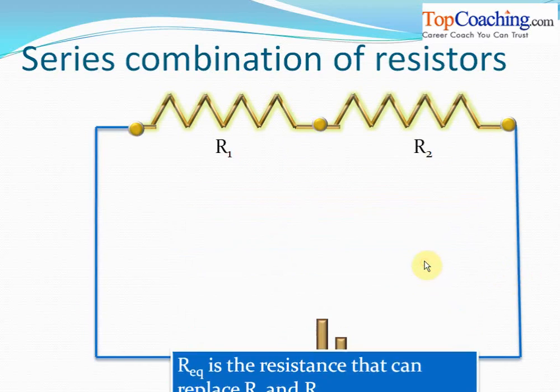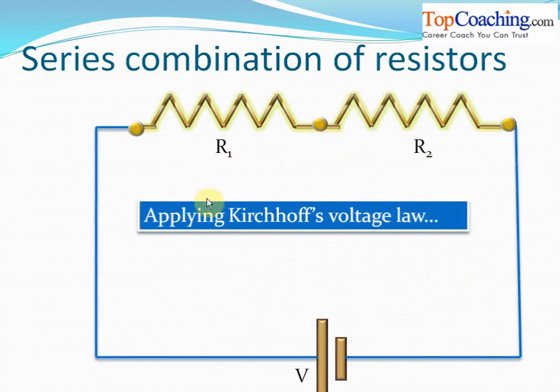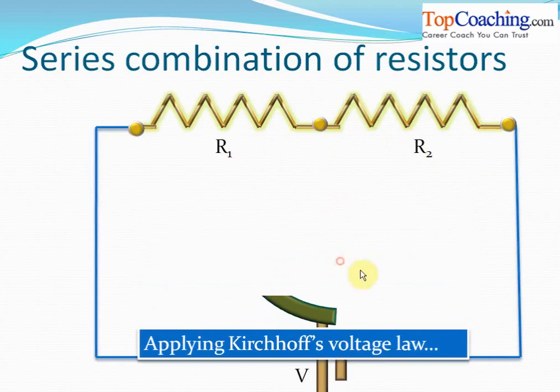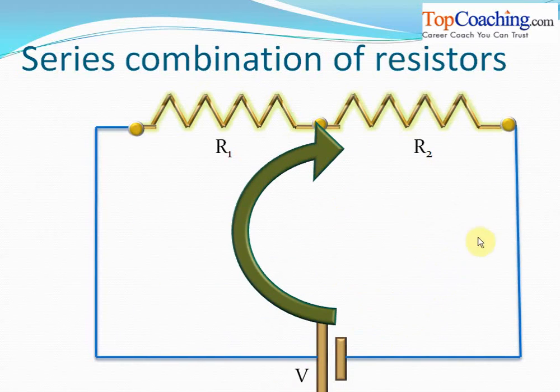We will apply Kirchhoff's law. We have studied about Kirchhoff's voltage law, isn't it? If you remember, Kirchhoff's voltage law states that the net algebraic directed sum of all potentials in a closed circuit loop is zero. What that means is, when you add up all the potential differences in a circuit in a particular direction, clockwise or anticlockwise, the net sum is zero. So let's apply Kirchhoff's law in this circuit in the clockwise direction. The potential increase across the battery is clearly plus V, isn't it? If we are moving from right to left, the potential of the battery is increasing from 0 to plus V.